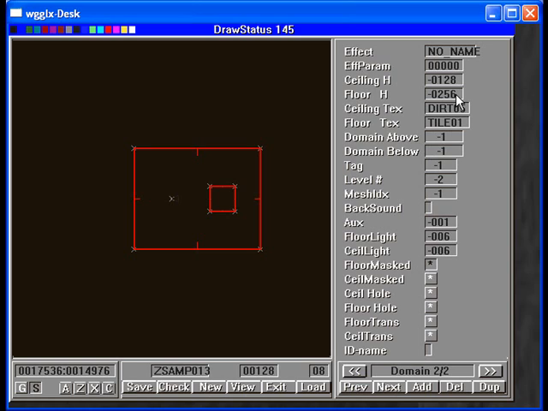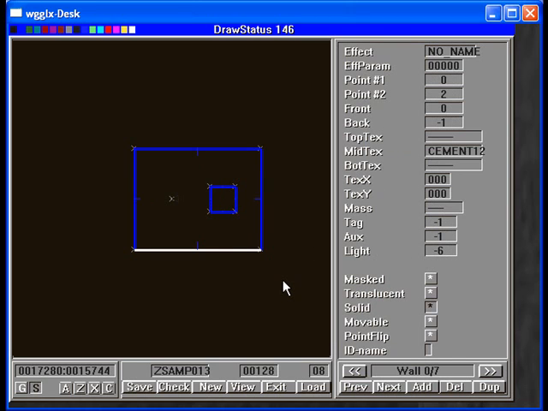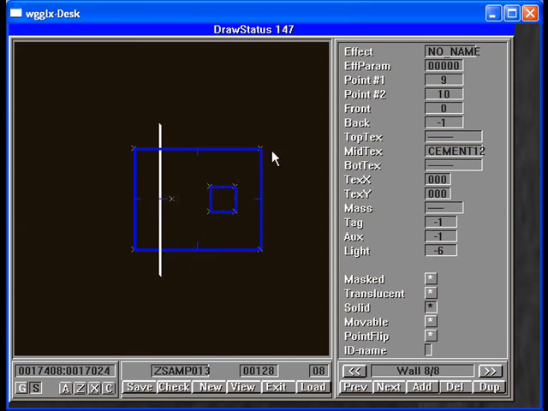It's a little bit frustrating when you first find the program refusing to accept your input values, but it's doing it because it doesn't make sense to have the ceiling lower than the floor. Alright, now then we start by creating our lower area, which is domain 2.